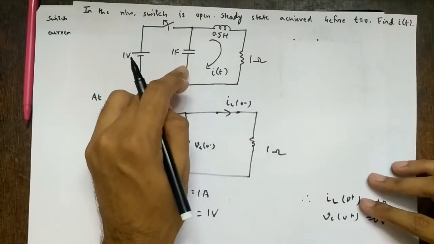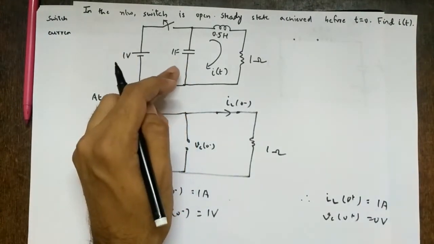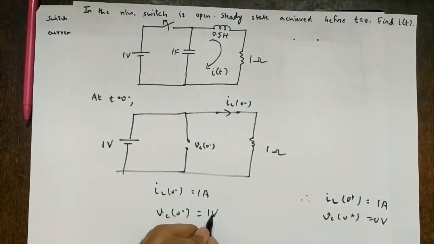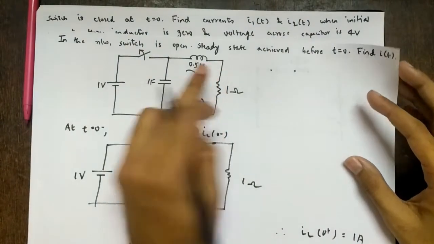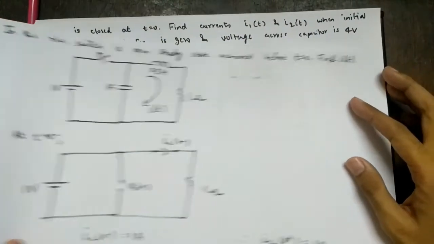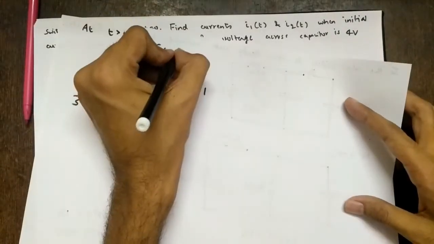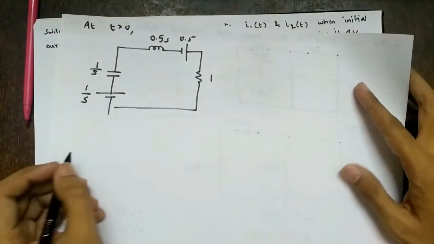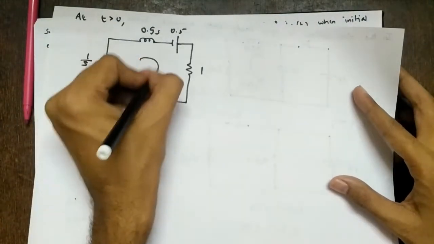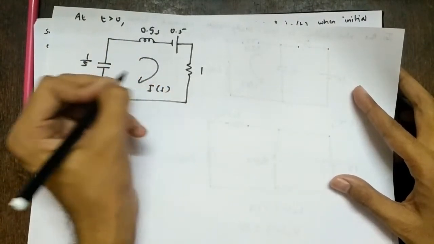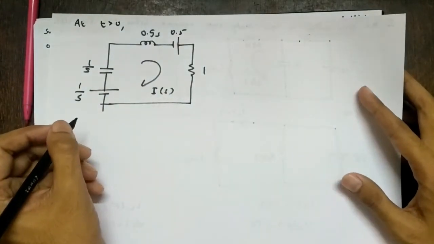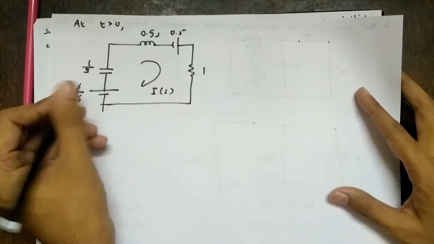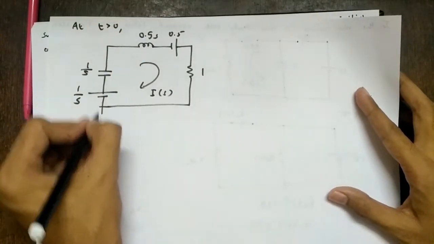So what is the voltage source? The voltage value is 1. Right? So V of 0 by s is for the capacitor, so 1 by s here. And it is L into I of 0, so 0.5 for the inductor side. Next, what do you have to do? This will be the current which is given as I of t, so in the Laplace domain it will be I of s. Next, just apply again KVL. Right? So let's start from here as usual.